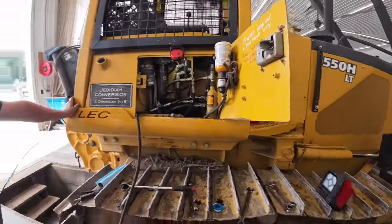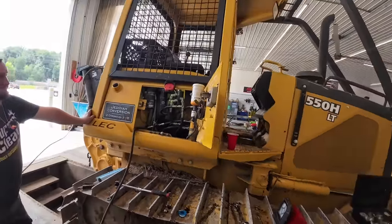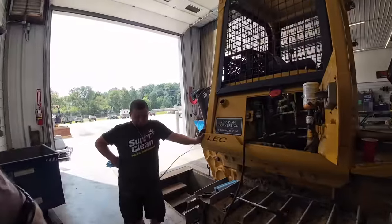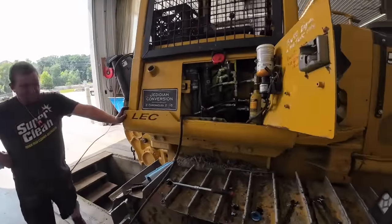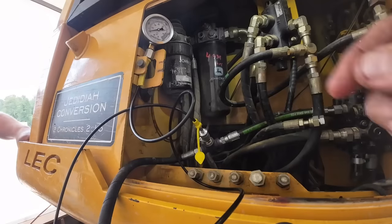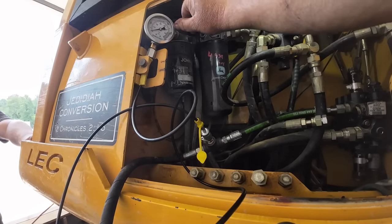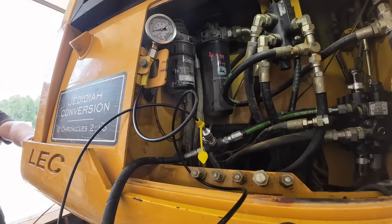We're going to throw a gauge on here. We're going to use this porta power. So these crack off at 7,500 PSI, and we've got some components in there that may not be rated for it, so we're going to kind of stay in back. We'll put you guys in there, so if something does happen, you'll be the first to know. All right, got our gauge up here. So we're looking for about 7,500 PSI of pop-off right in that range here. So we're going to kind of stand back, and you ready to work your magic?